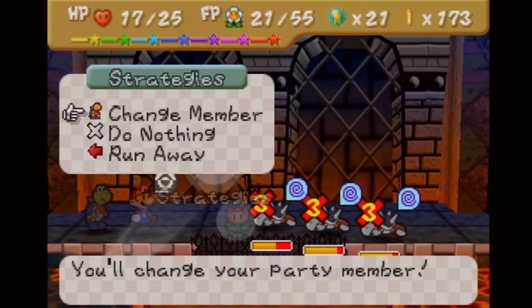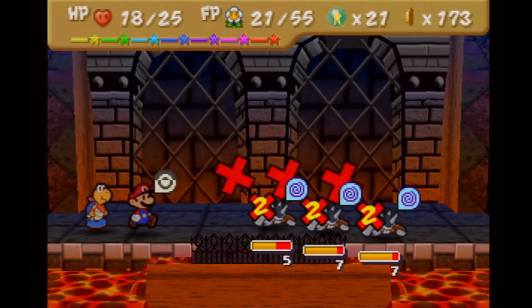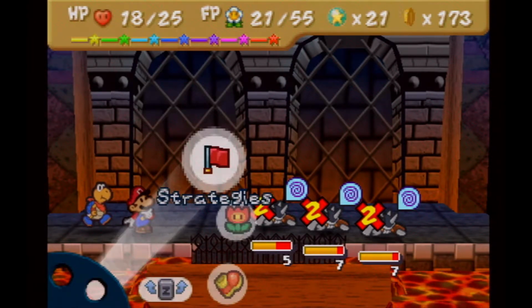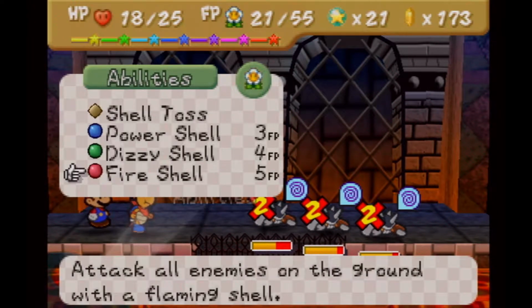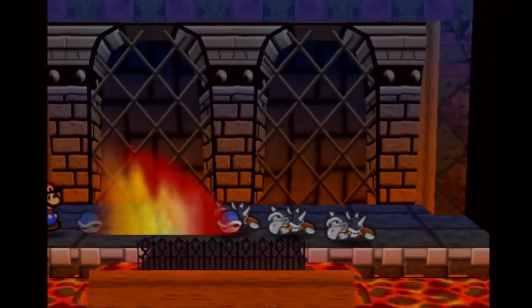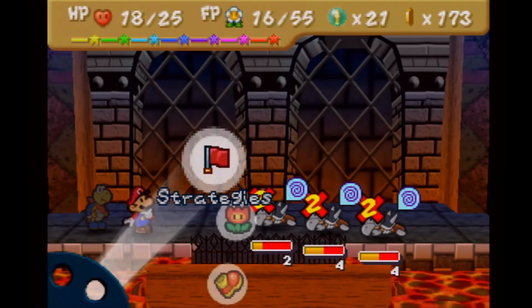And for Ultra Rank, Kooper will get Fire Shell, a 5 FP cost effect that damages all grounded enemies. It is fire damage, so if you were to use this against an ice enemy, particularly in Chapter 7, you will see a massive increase of damage, and that is a flick the control stick to the left action in order to build up the attack power.